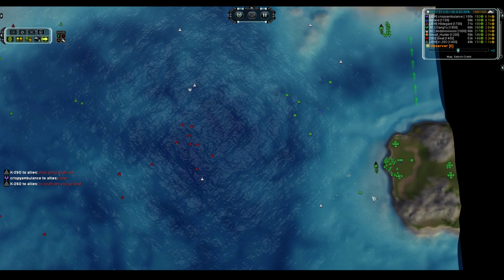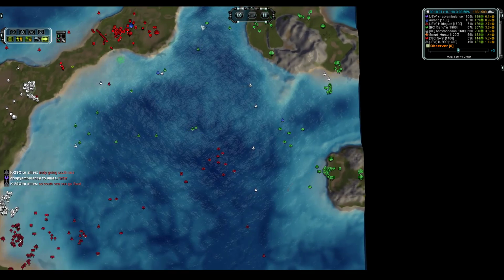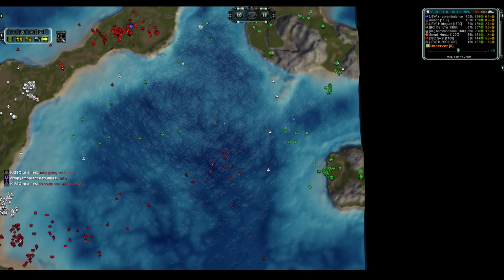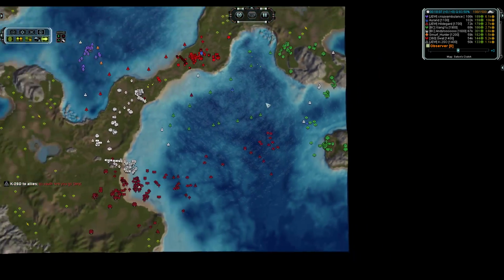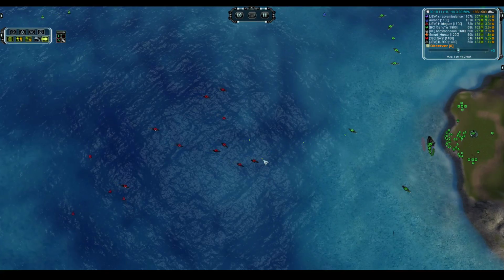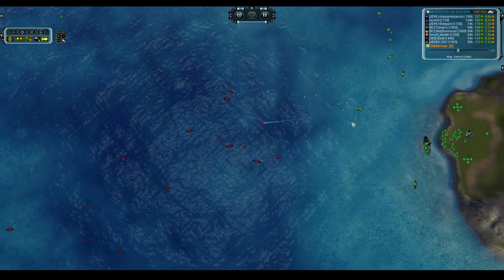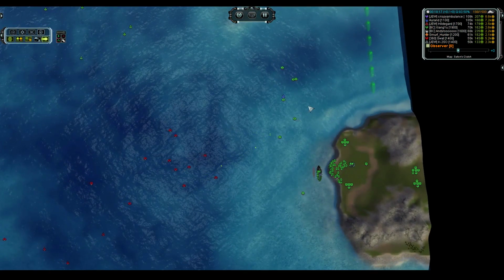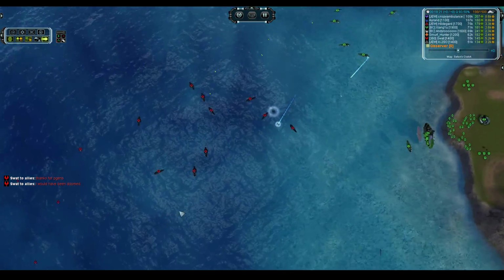We got 4 destroyers, cruiser, and 1 frigate. Frigates are not as big of a deal in the Aeon Navy, but you still do need them as a little bit of a meat shield. Another cruiser up there defending against strat bombers, just waiting for the air to come their way. We've got 1, 2, 3, 4, 5 destroyers versus 5 destroyers, which is actually a decent standoff.